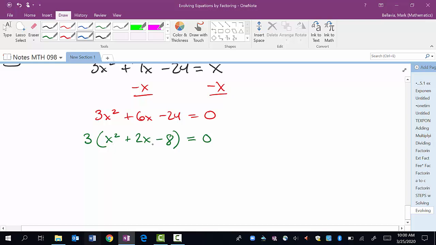So if this is going to factor, we can do it with 2 sets of parentheses. Remember, the GCF stays the GCF in front. 2 sets of parentheses because we have 3 terms and you don't see a value in front of your x squared. That tells us we can make this just x times x at the beginning.